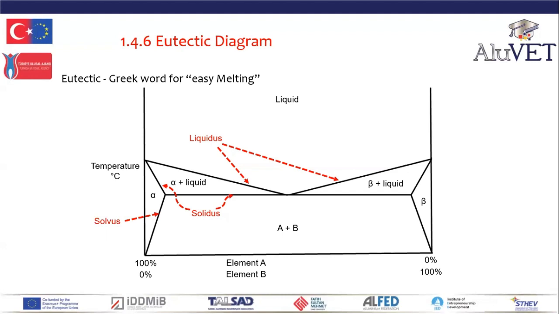Once the metal is solid, we have two other concepts. And you can see on the left-hand side, I've marked a line solvus. And solvus is a solid solution line, which we shall explain further on. And in the middle, we have a eutectic temperature. You will notice that the eutectic temperature is a constant temperature again, and much, much lower than either of the starting alloys. Hence the term easy melting.